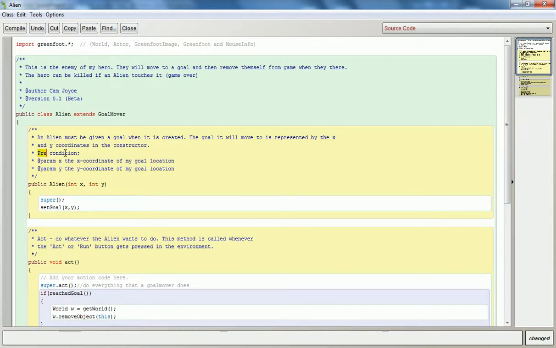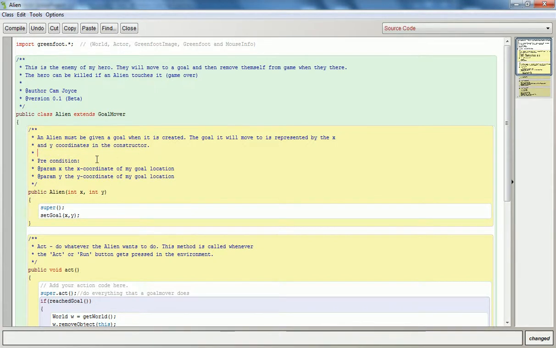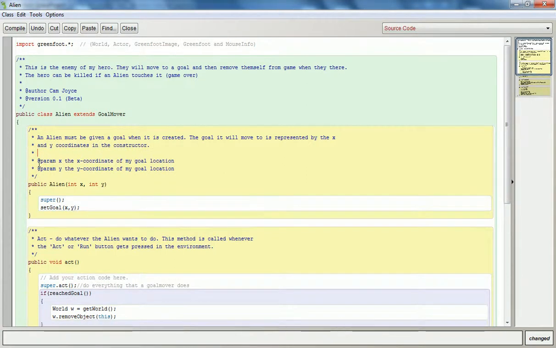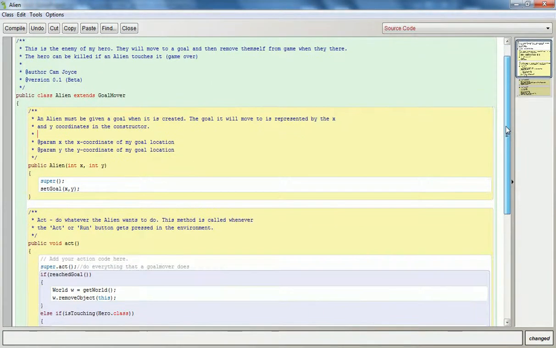So before you use it, what conditions must be true about an alien? Postcondition is when you're done, what would you know about the alien? So usually that's what's talked about, a little description and if there are any pre or post conditions to your code. For example, if we were calculating the area of a circle, we'd say precondition: radius is greater than 0. It's just because we wouldn't want a negative radius for a circle.